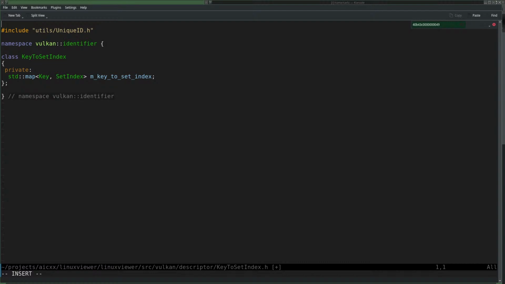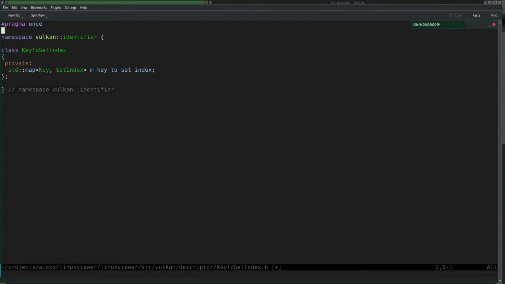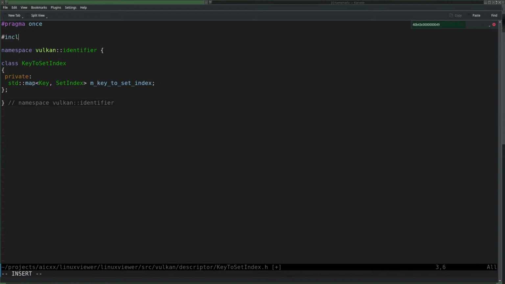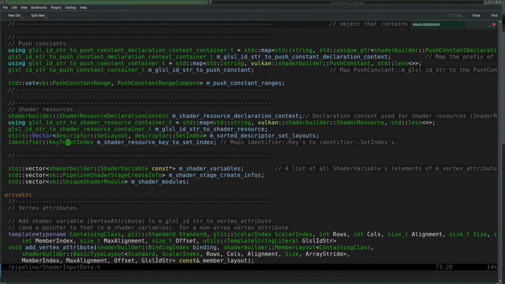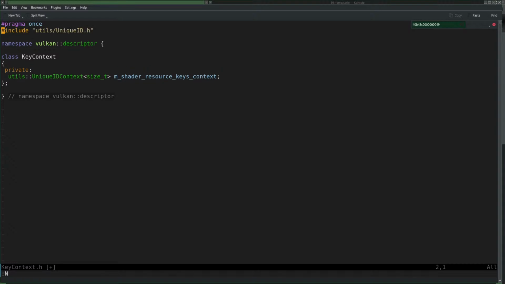This is also a header. So I need to include set. This is in descriptor, so I just should have set index here. I think Control T and then next, and then I can print it here.